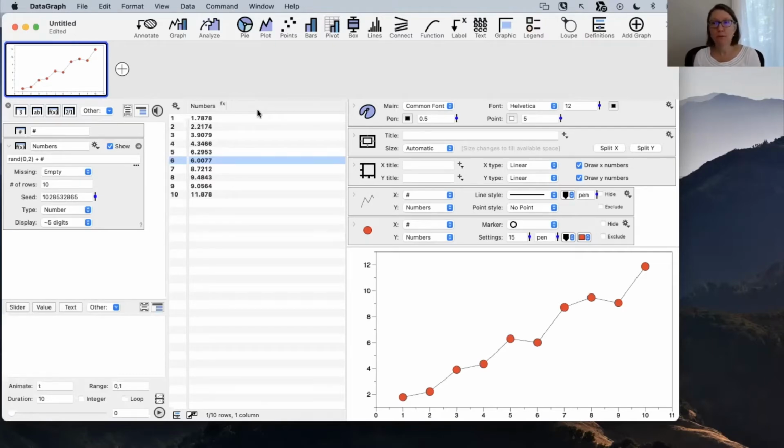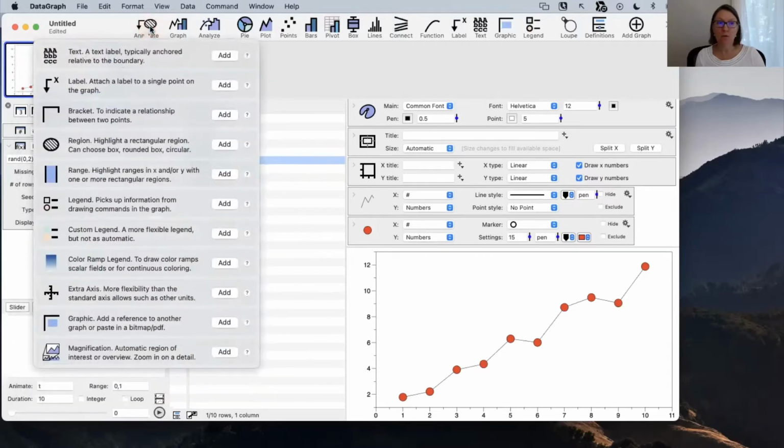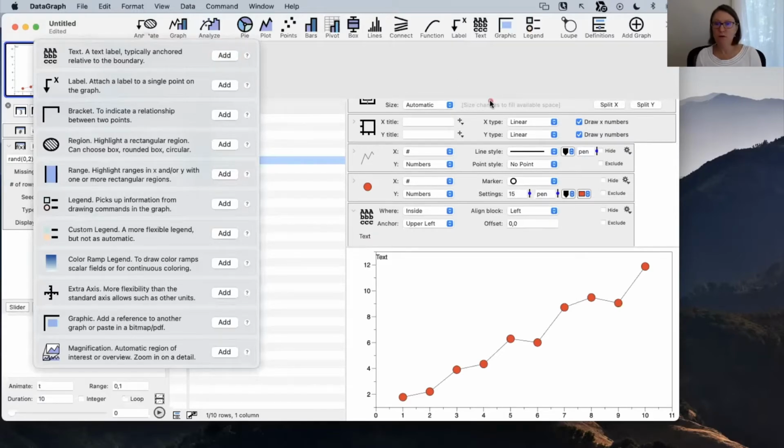Actually, one of the things that I did before this webinar is I flipped through a few recent issues of Science Magazine and was trying to see what are the most common annotation techniques that people use. And there's all sorts of different ways that people annotate their data, but probably the most common one is just to add a text label. So I'm going to go ahead and, again, I can do that. If you download the beta, you'll be able to do that from here. But this also has the shortcut here for the text label.